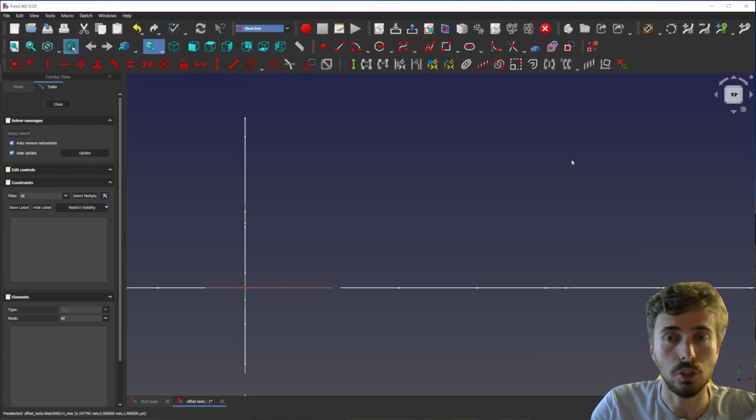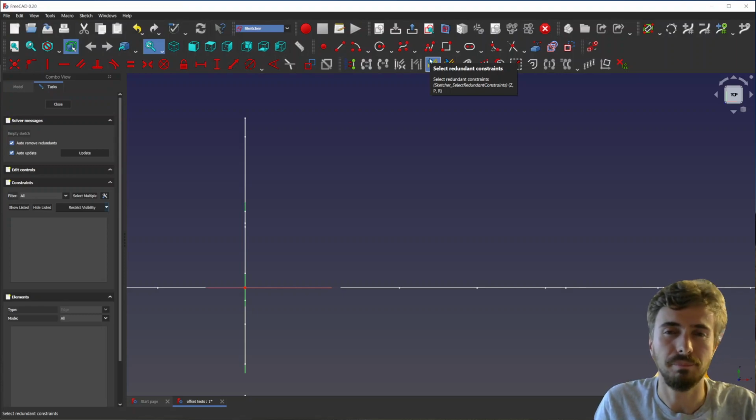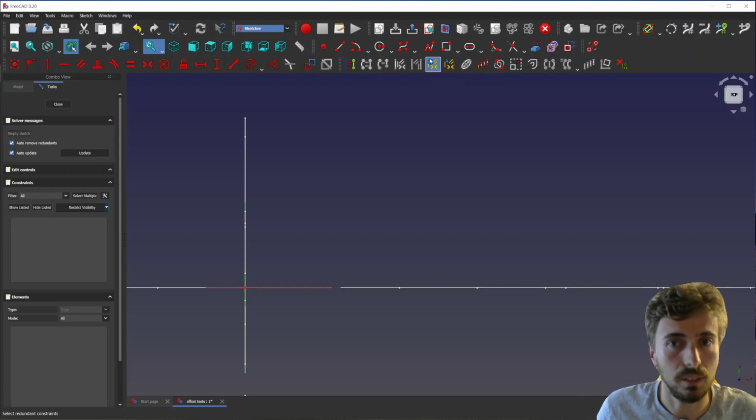Today I wanted to show you a little bit the advancement on tool settings. We are currently working with Abdullah to merge this feature into the master, and there is one UI decision to be made. So I wanted to present you the idea, and then I will ask you to participate in the poll to say if you think it's a good idea or if it's not a good idea.